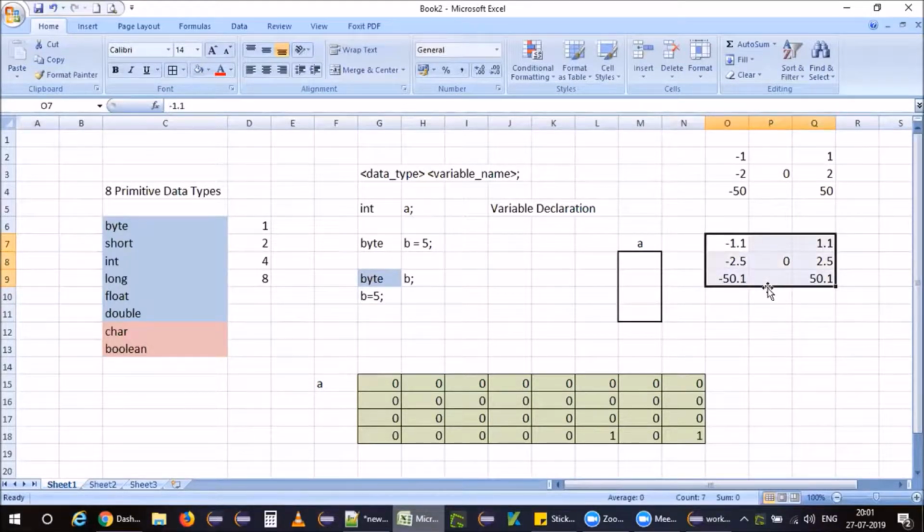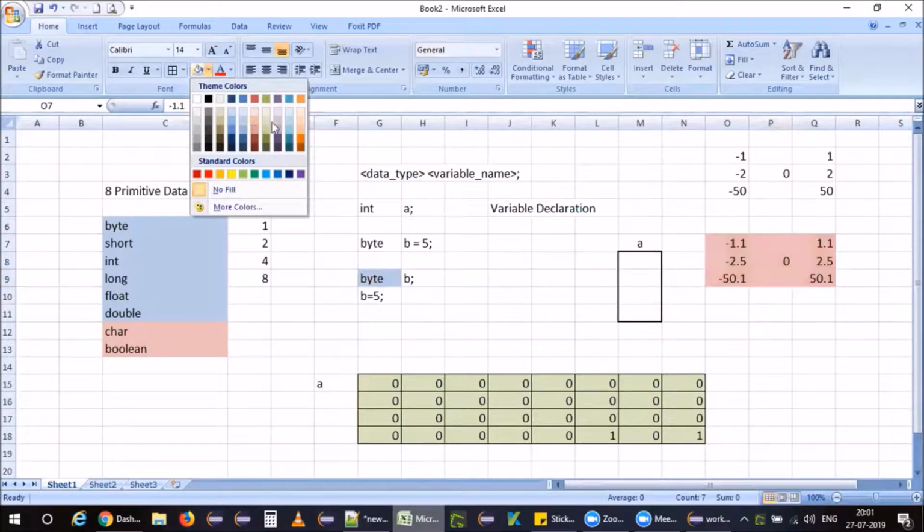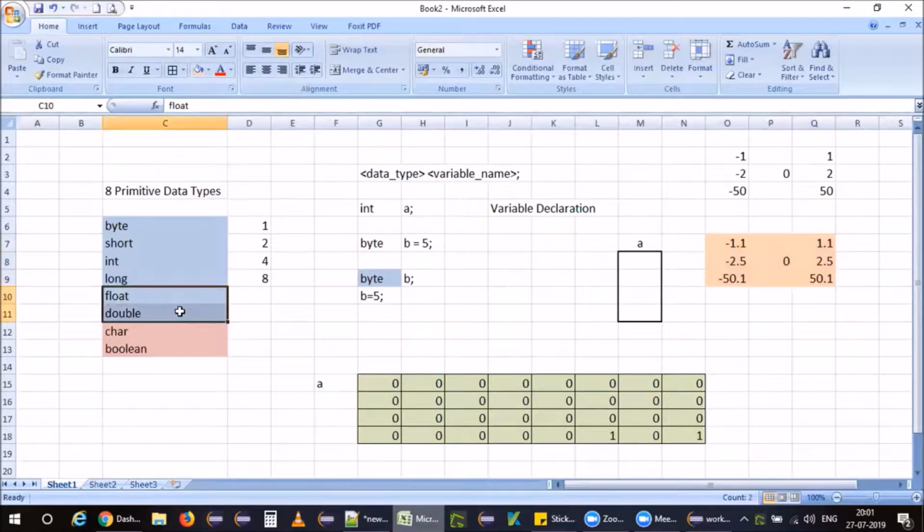Okay, float and double hold decimal points. I'll just highlight it so that it becomes easier for me to map it. Now float requires 4 bytes of memory, whereas double is bigger than float, or rather it is a higher version of float, and it stores 8 bytes of memory.